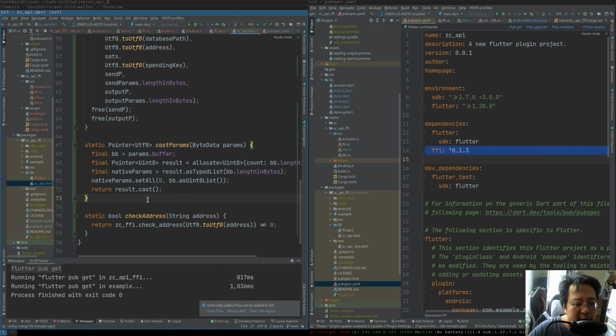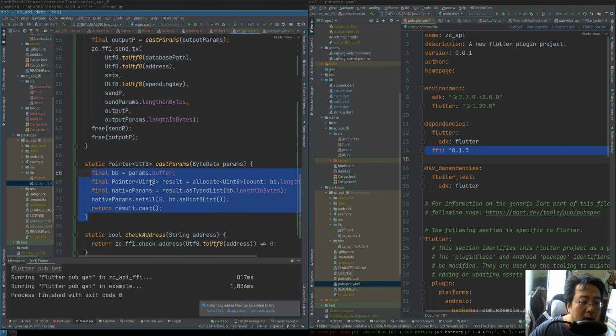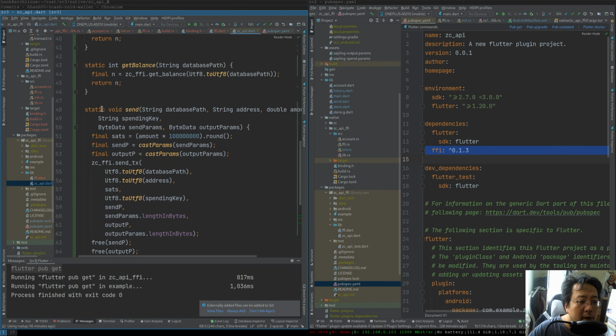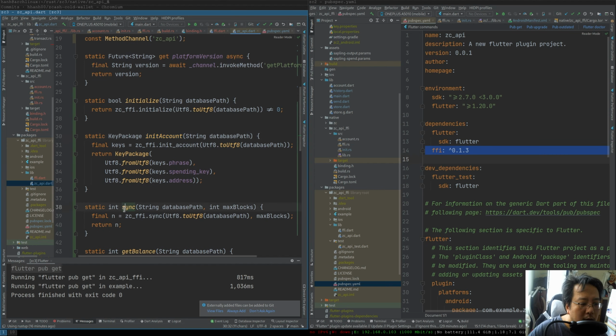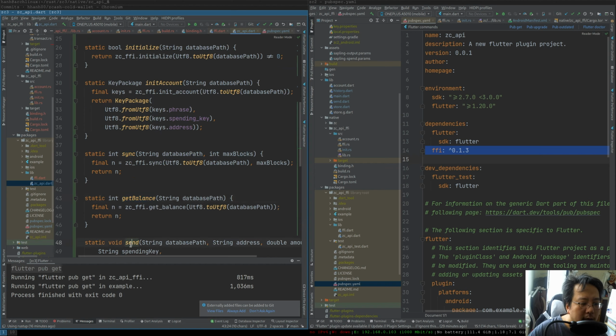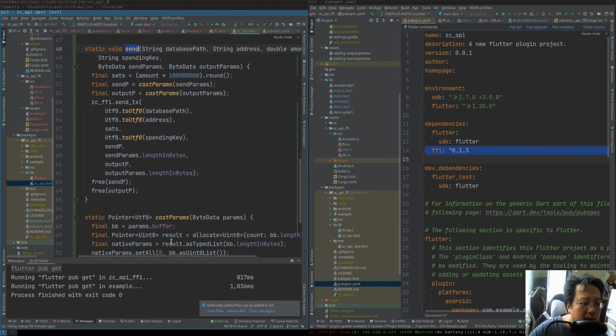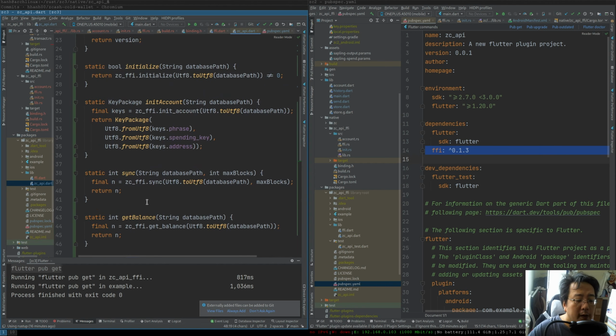It's not very interesting, but it has to be done. Then this exposes all these functions as static methods on this package, ZC API. So now the bridge is done. Now we can call from Dart into Rust all these functions: initialize, init account, sync, get balance, and send. These are all the functions we need for our wallet.